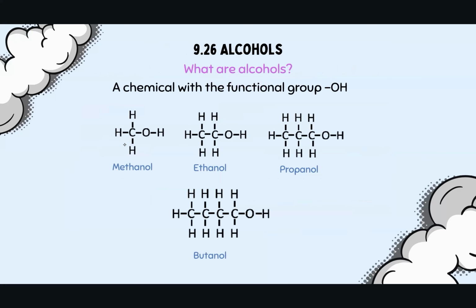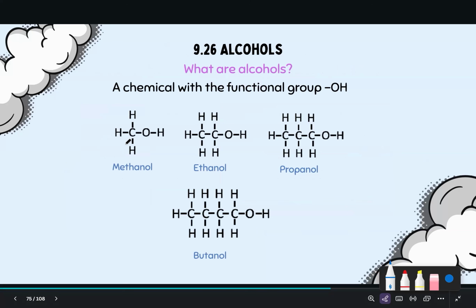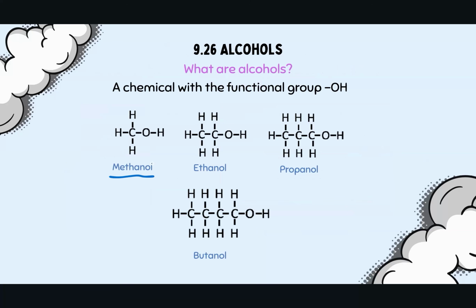Okay, alcohol. Now, alcohol, if we say methanol, the ol part means that OH has been added to it. So if it says methanol, this is what we need to do. Meth means one, methanol means one carbon. If the ol word is there, then we add an OH. Now, carbon has four bonds, so we just complete the four bonds.